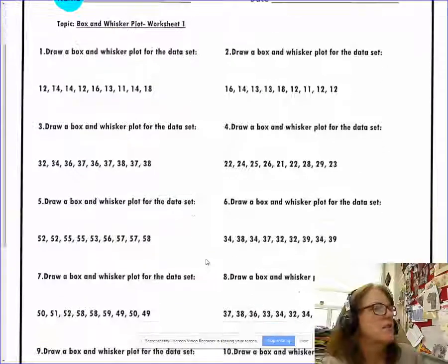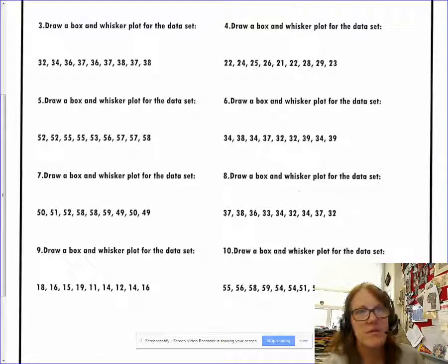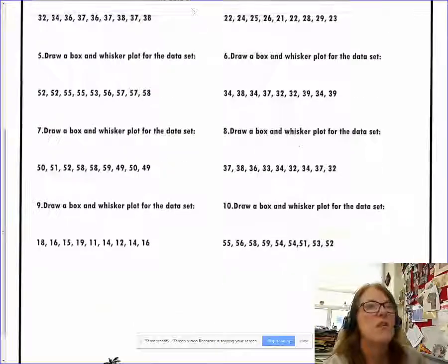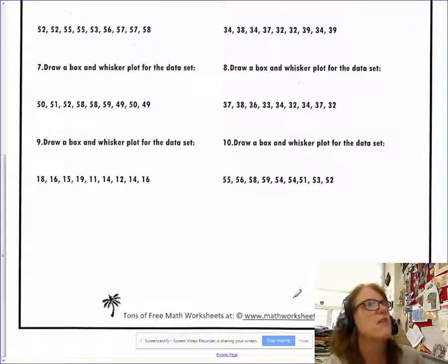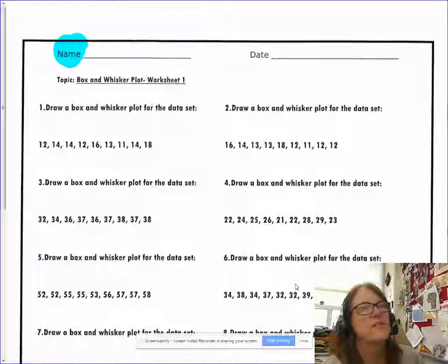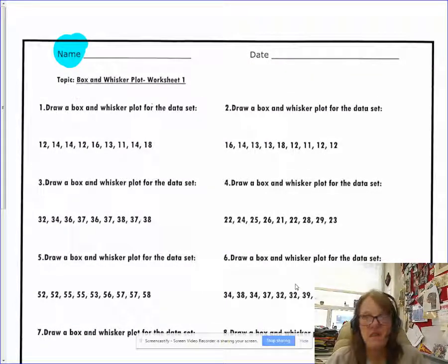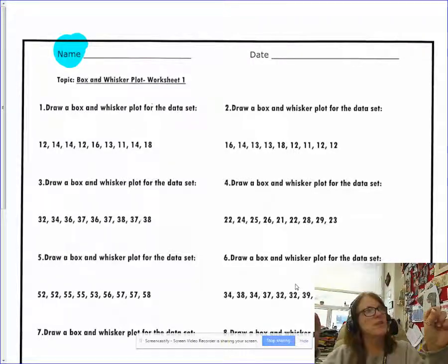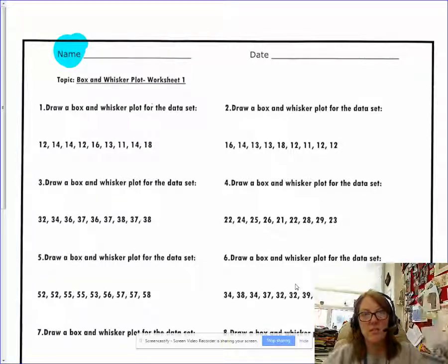You have 10 of them on here with various representations. On the back side, you actually have the number lines provided for you. Okay, so you'll have to do a little bit of flip-flopping, and that's okay, but make sure you're very clear as you find what are your quartiles, where's my box, where are my whiskers.